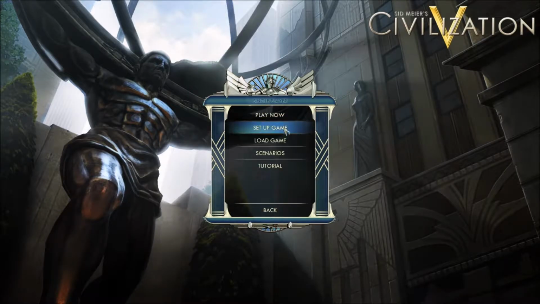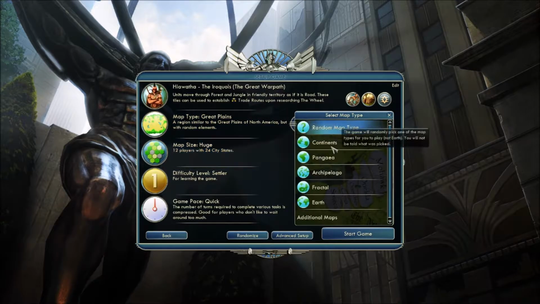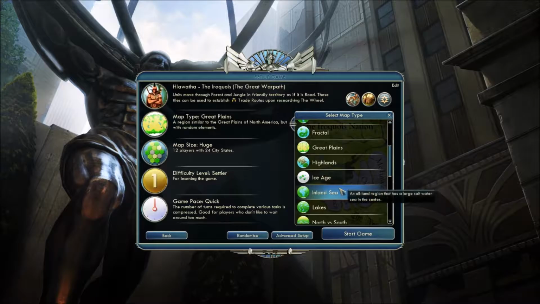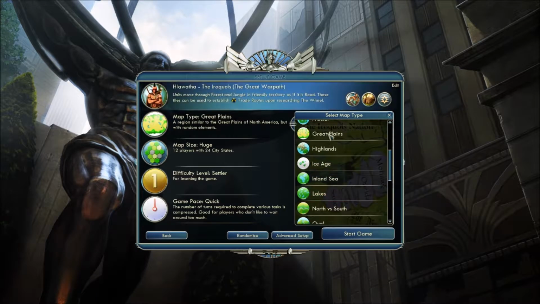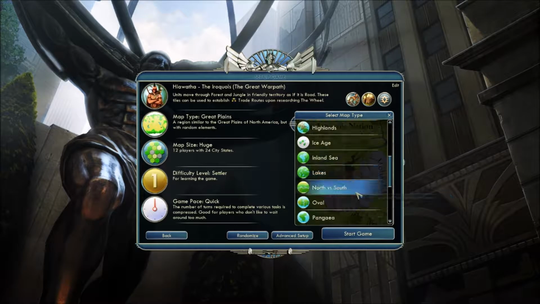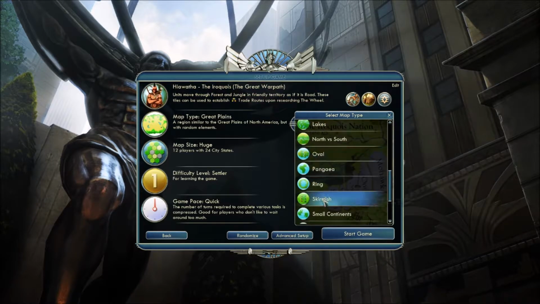So we're going to set up a game. Which one do I want? Not Highlands, not Ice Age. Well, Ice Age would be nice, but, like, nah. North versus South, that looks cool. Oval, Pangaea, Ring, that's nice. Skirmish, balance map designed for 2 players.